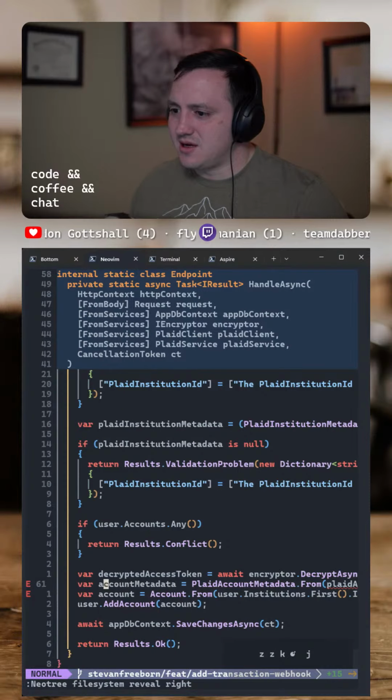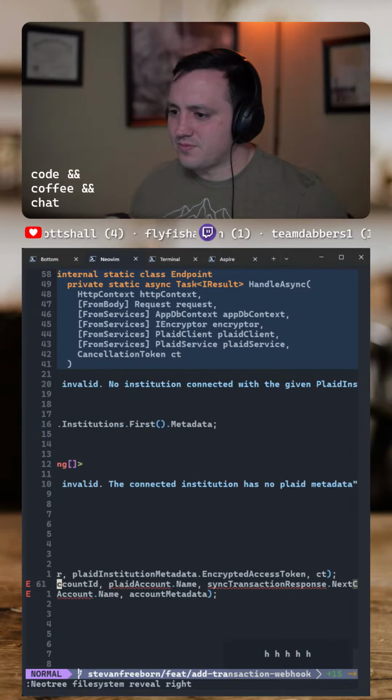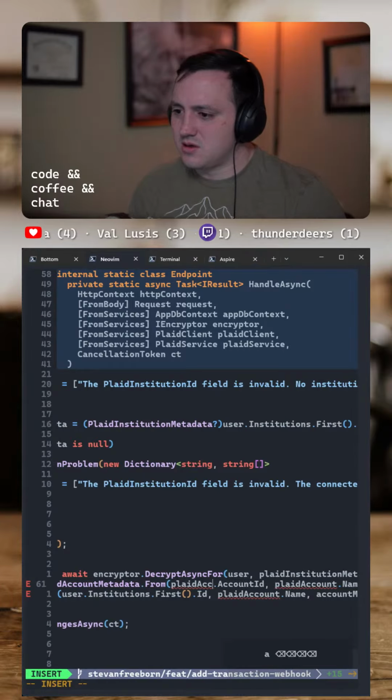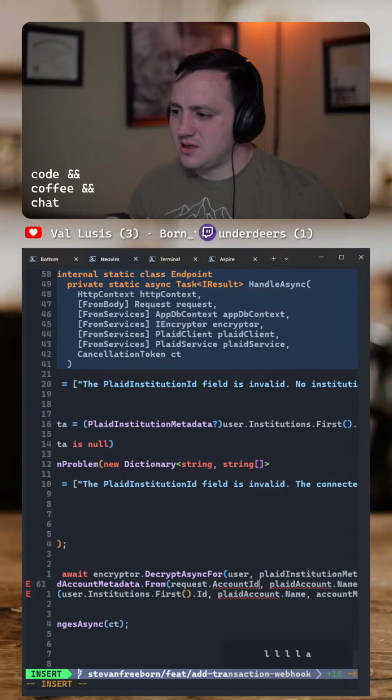Which means we can come back here and we can say cursor. So this would be request dot plaid account ID, request dot plaid account name, and then this is actually going to be null.